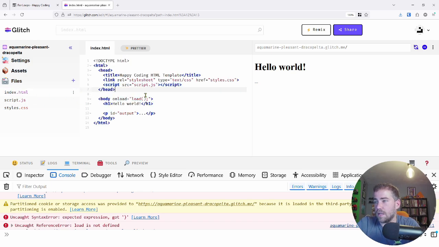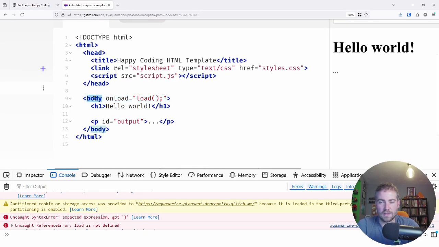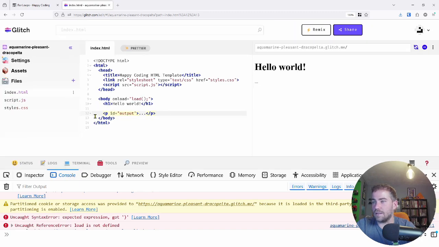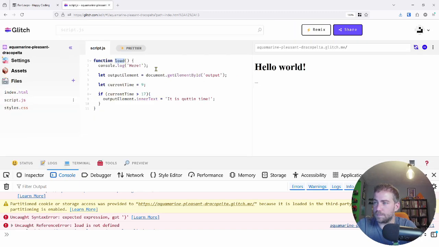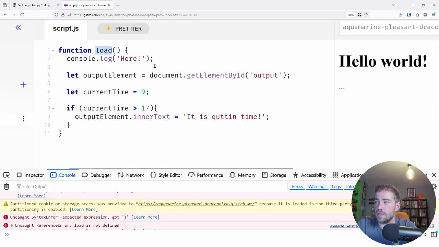And then it keeps going and it says body, so here's the body element. This is where all the content's going to go. And when I finish loading this, I should remember to go call the load function, and we know what that is. So then it shows an H1, shows a P, and then it's done loading. So then it calls the load function, just like line by line. And then in the load function, it runs these lines one at a time.